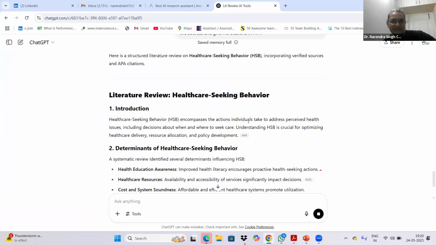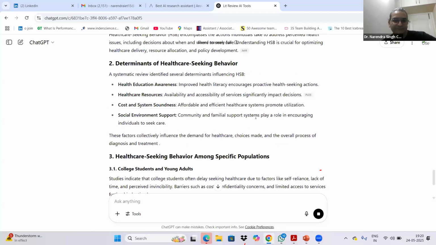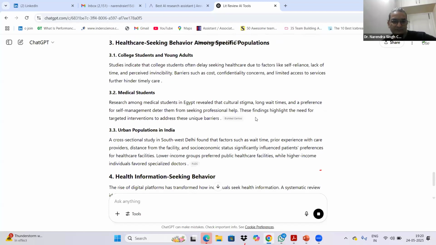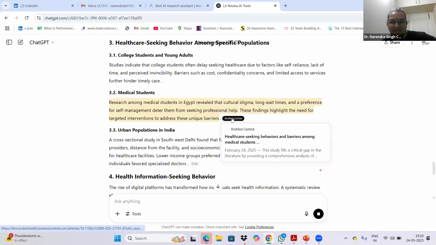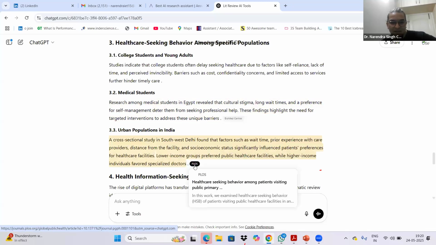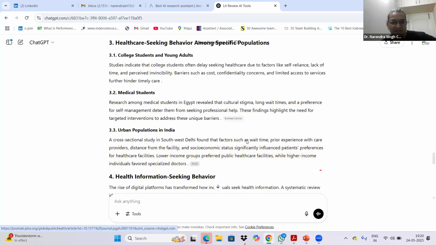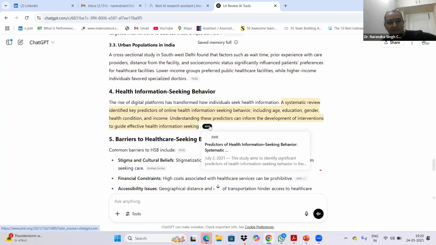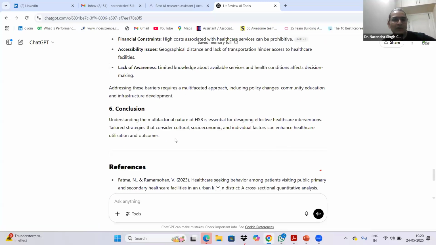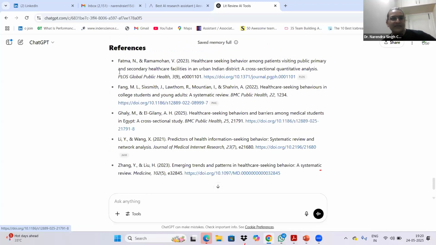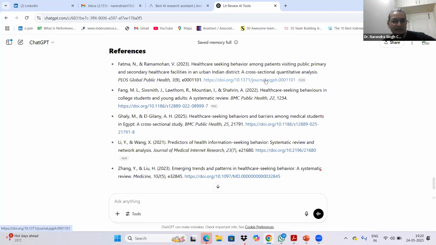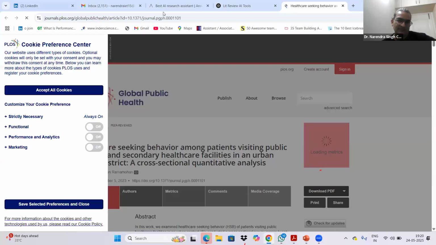Okay, this is about the health seeking behavior. You can see it has been there. Now this is BioMed Central. You could see that it is also highlighting the particular papers among patients visiting public primary healthcare. But this is not very detailed, it is only giving an outline. Now you could see that this is an APA format and it has been generating. Now I have to just check whether the one which is generated is correct or not. Let me just check it. Yeah, this is correct. So I can take it.